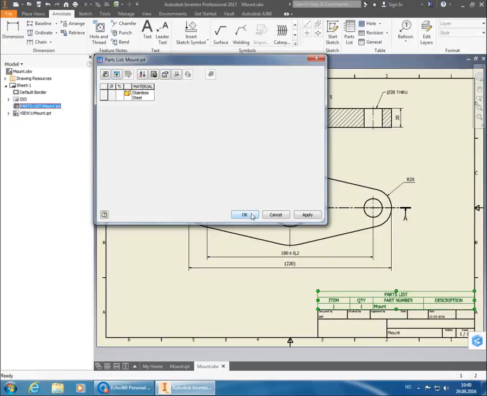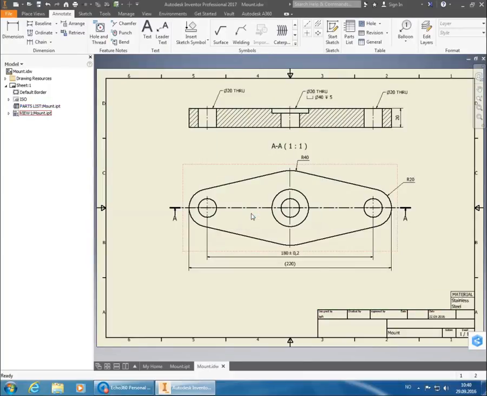And now it already says that I have a material of stainless steel here. So I'm going to click OK again. And now my parts list has been updated, and now it only states the material of this part. I think it looks a bit better if I get stainless steel on one line, so I'm just going to expand the table a bit. So I mark it, click on the side here so that I can pull it, and it automatically shows me as soon as it's got it over on one line. Then I move it into the corner.